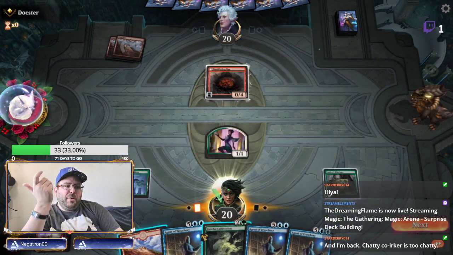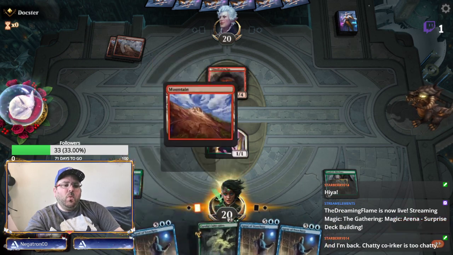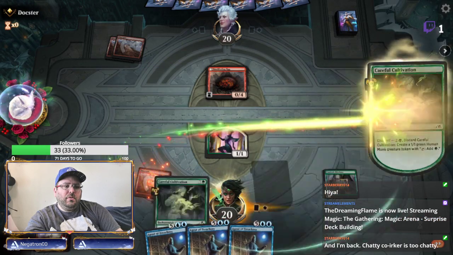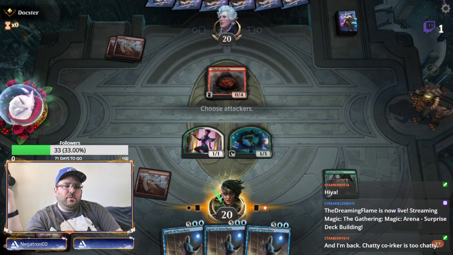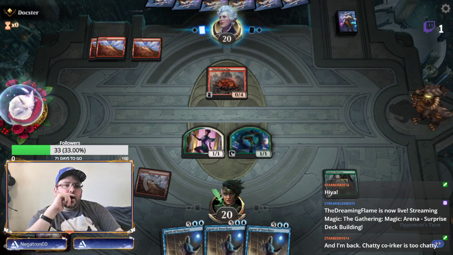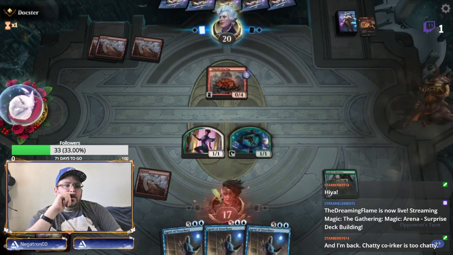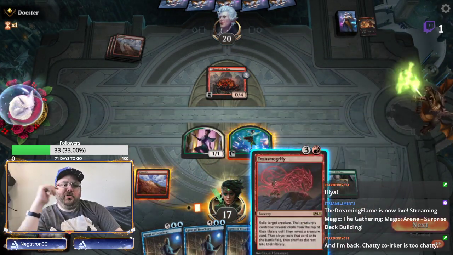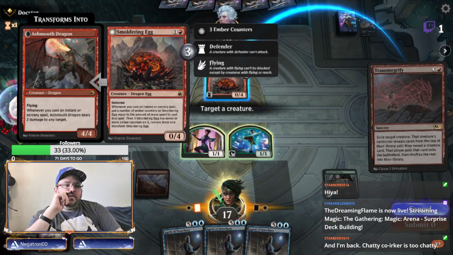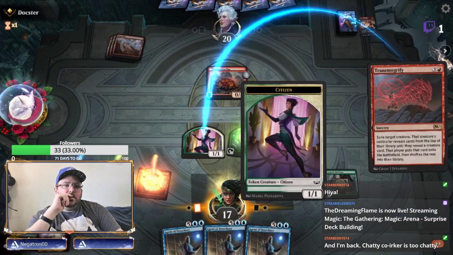So I don't pull a Transmogrify. Like, all three Agent of Treacheries, that means I have one left in my deck. One. If I can pull one Transmogrify, I'll be okay. And there's my Transmogrify. How the fuck could I have pulled that off? Alright, that's fine. Whatever. I don't give a shit. Let's get it done.